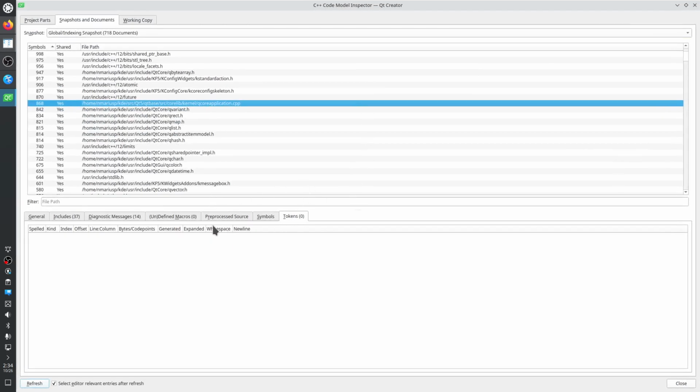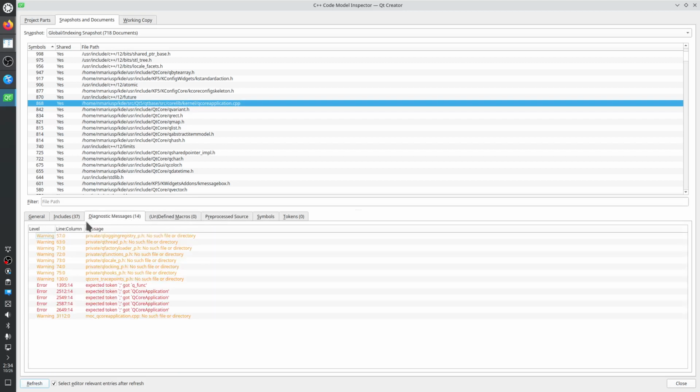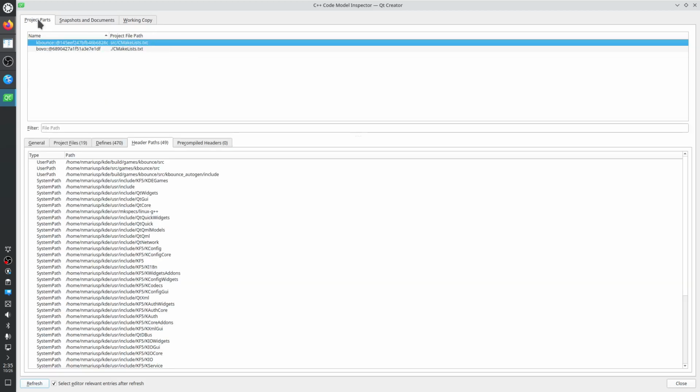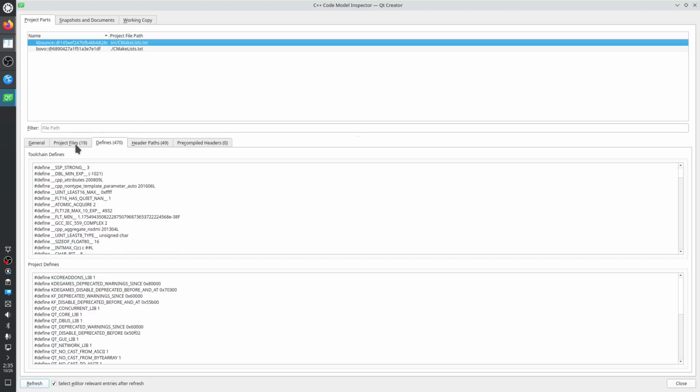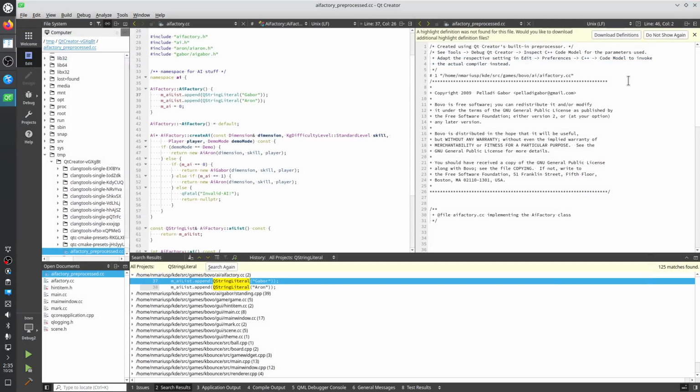C++ code model inspector. I don't know. And then it says, adapt the respective setting in edit preferences C++ code model to invoke the actual compiler instead.